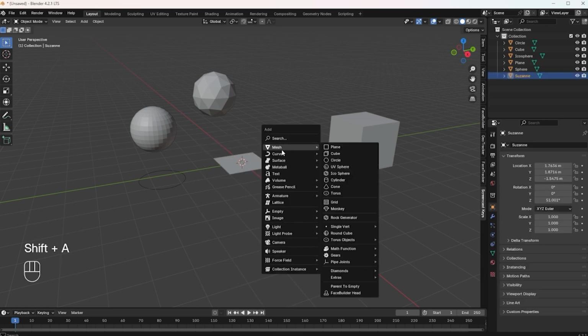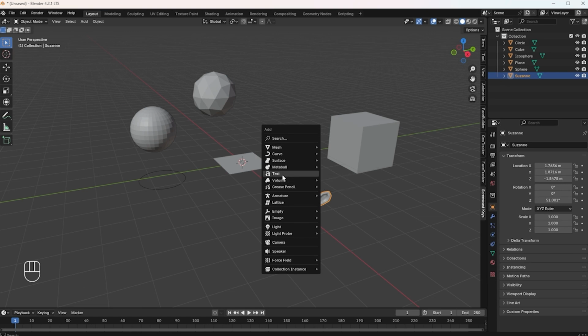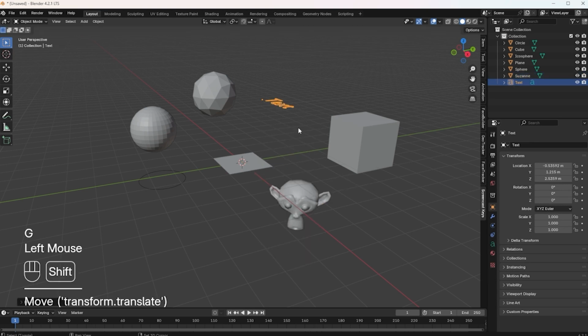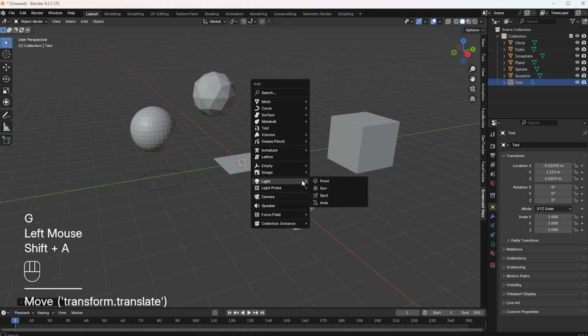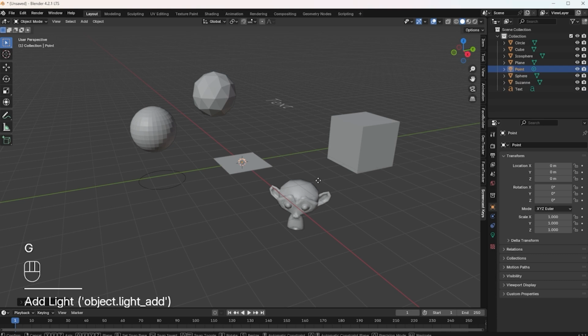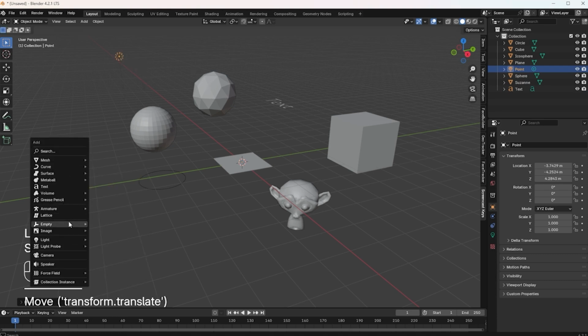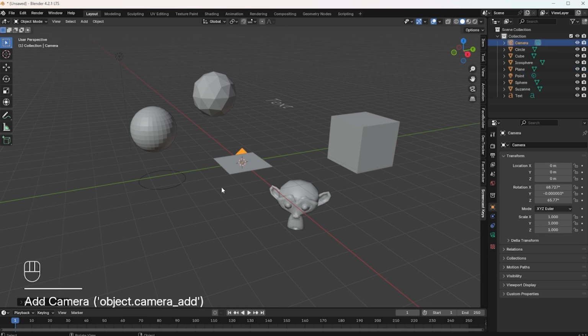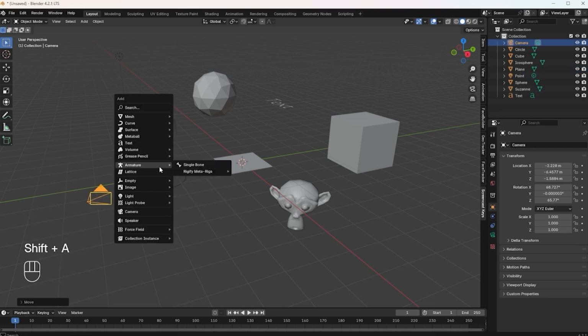Besides being able to add a mesh, you can also add a texture. We can create a texture or add a light to it, like creating a light and assigning it to this part, or actually I can also add a camera to it, which I can create as well. Well, there's another section too, which we'll get to more later. The armature section.